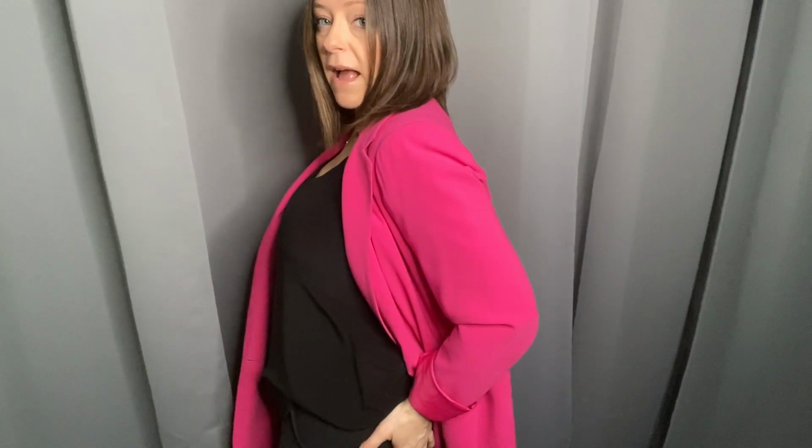Number two is please do not put your hands in your pockets. That is a really big pet peeve of mine when someone's presenting and they put their hands in their pockets. You don't want to put your hands in your pockets. You don't want to do this. If I had back pockets, no pockets, none of any kind, I don't care where they are, take them out of your pockets, okay?